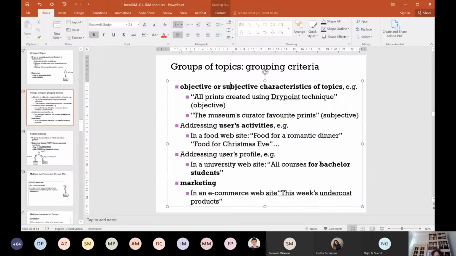So for example, you can say we have bachelor students and we want to have all courses for bachelor students. Or also for marketing reasons. So you want to have a promotion, and in an e-commerce website, you collect the products under promotion, low cost products. It's a marketing operation. You can put together fish, meat, cheese, and soap. This could be in promotion.